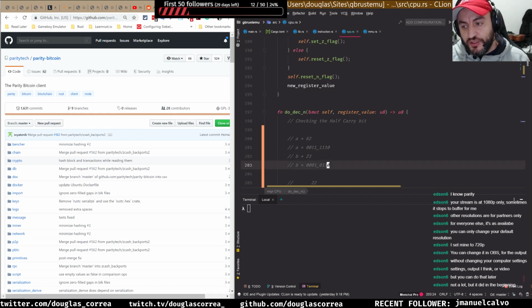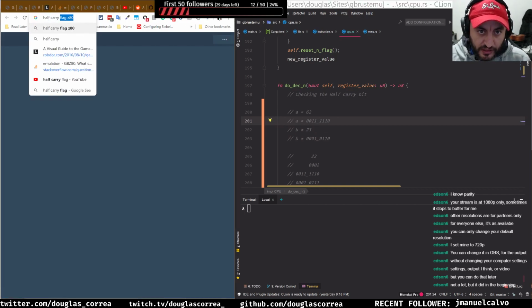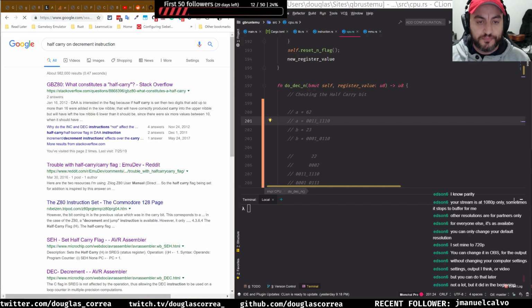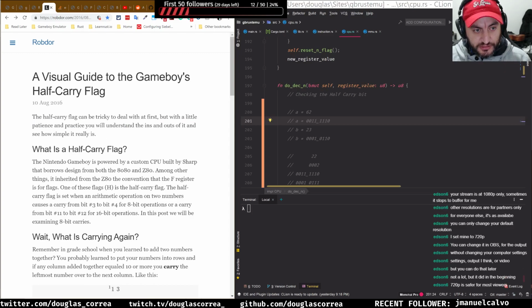So anyway, we need to solve this half carry in the decrement. Do you have any idea how to do that? How to calculate a half carry on a decrement instruction? Because we saw this half carry, not a lot, but I did in the beginning.